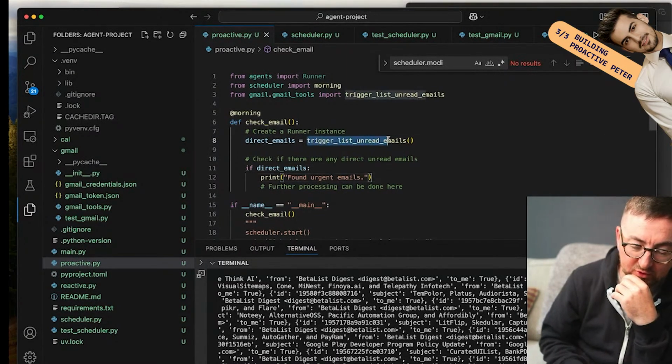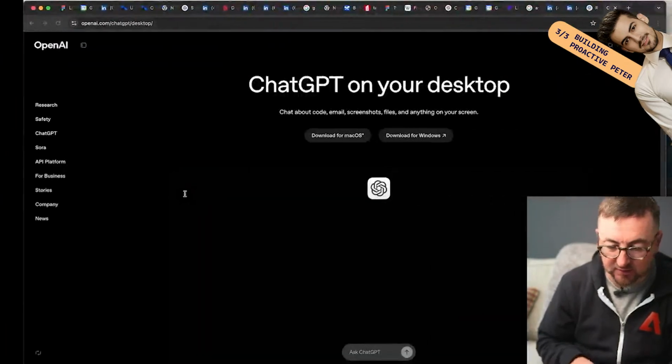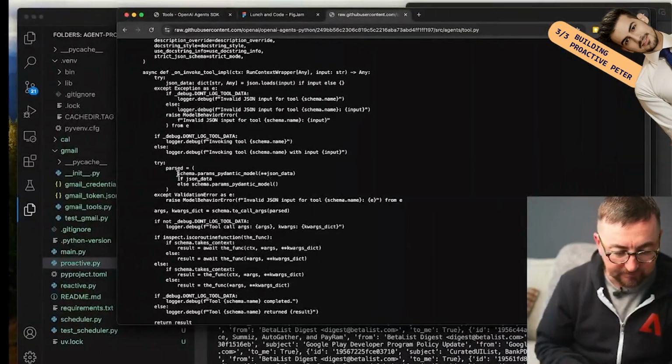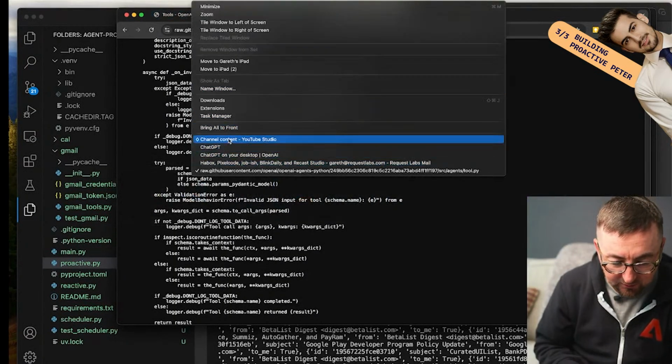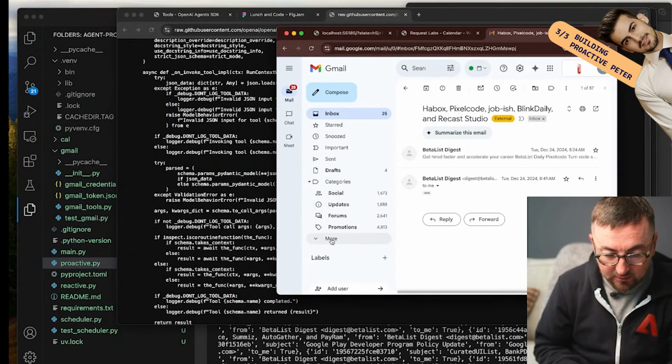Then maybe I could change this so it's in a particular folder or with a particular label too. Actually, I'm going to do that to make this easier. Let's see. Go to here.